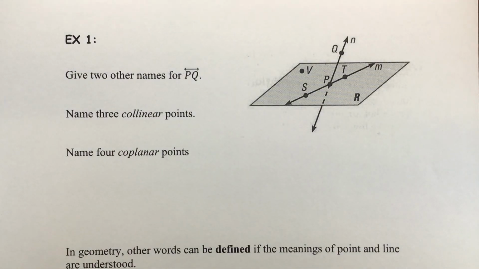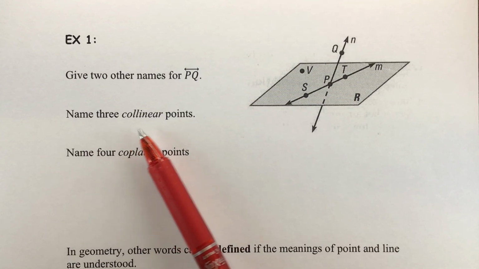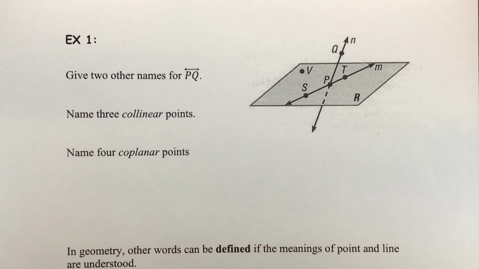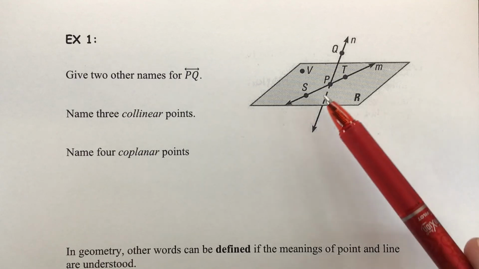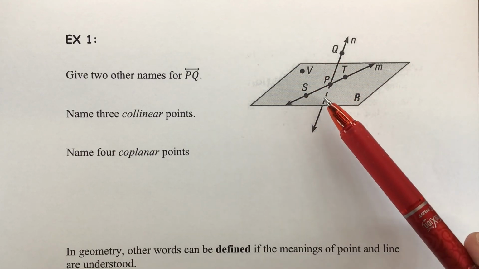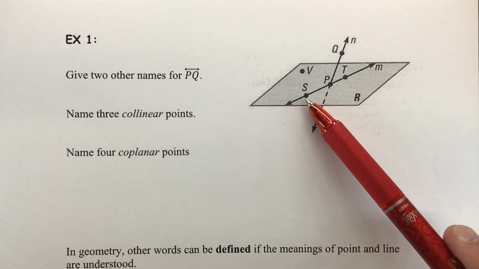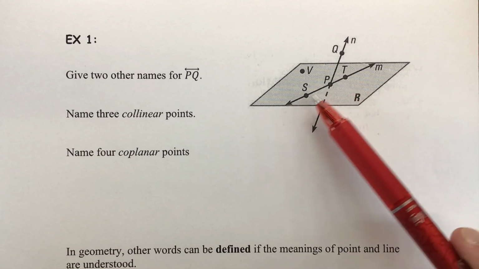Example number 1 has a diagram of a bunch of points, a couple of lines, and a parallelogram. And what we're going to do is answer a few questions about them. A couple of these are going to introduce 2 new vocabulary words, which is collinear and coplanar. All right, let's talk about the picture first for just a quick bit here. The plane has a lot of points on it, and you can use any 3 points that you want to name it, except for the 3 that are in a straight line, which we'll address a little bit later on.